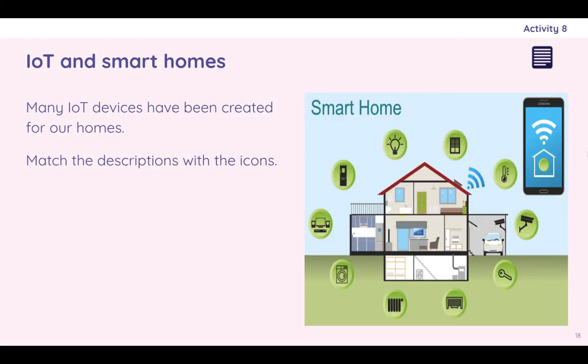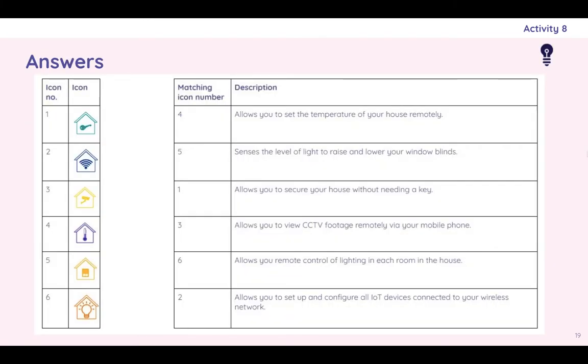So in the smart home, we talk about smart homes and smart cities. It just means everything's got an IP address and can be controlled via your phone. And you've got a series of icons, each one relating to a different service. We're not going to be matching those up here. You would have heard of a lot of these things, but we can't really do this remotely very easily.